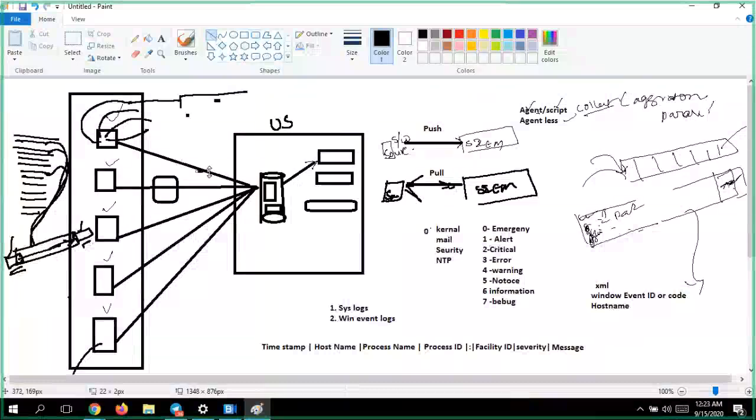Instead of all these things, let me just put it over here. Remove these things. Okay, this is the broker.